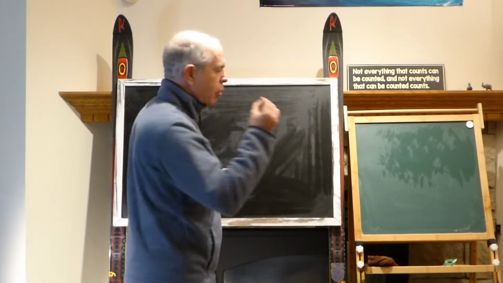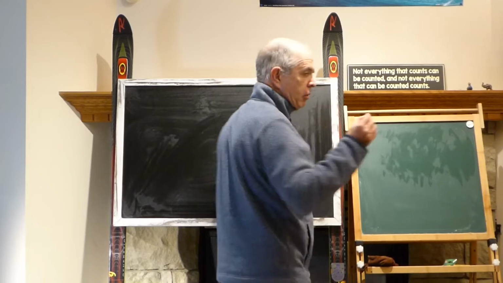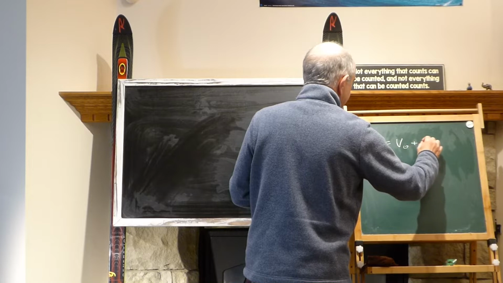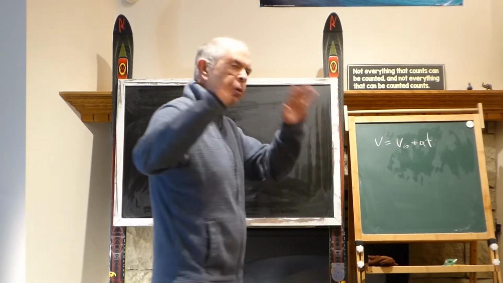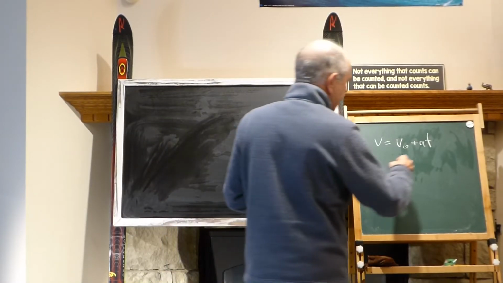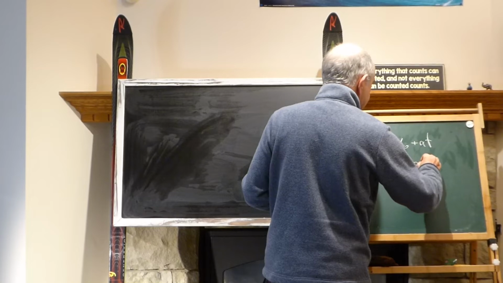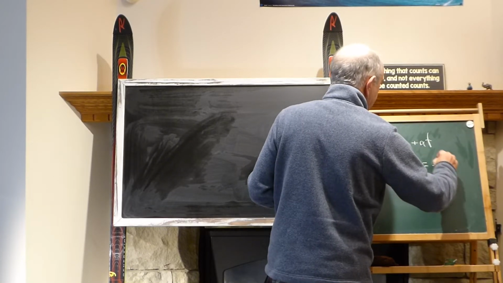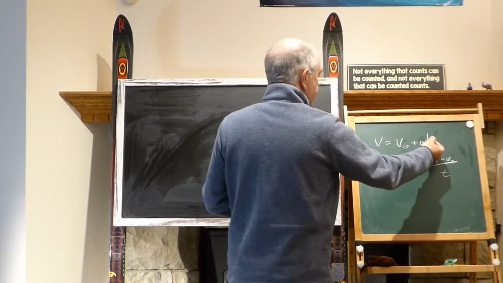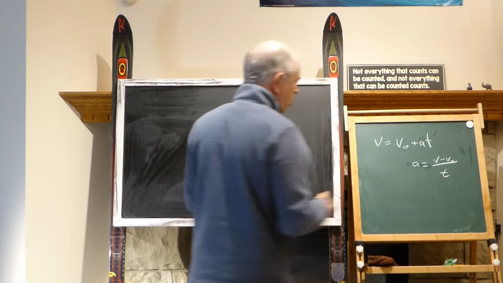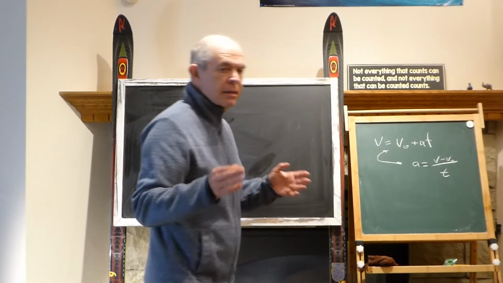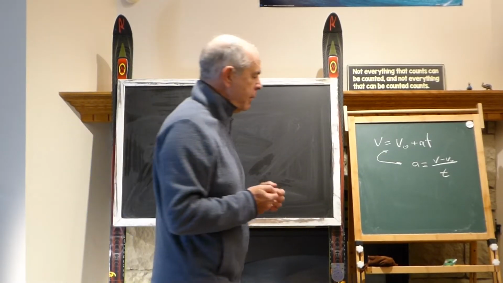First, let's talk about the first two formulas that for now should be very, very clear. V equals V0 plus AT. This is the first formula that defines movement with a constant acceleration. And of course, it is exactly the same as the definition of acceleration: A equals V minus V0 divided over T. So this is the first formula. Doesn't matter. It's the same physics. It's a different form of the same mathematical equation.